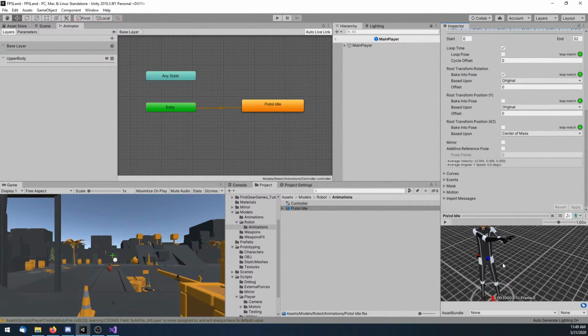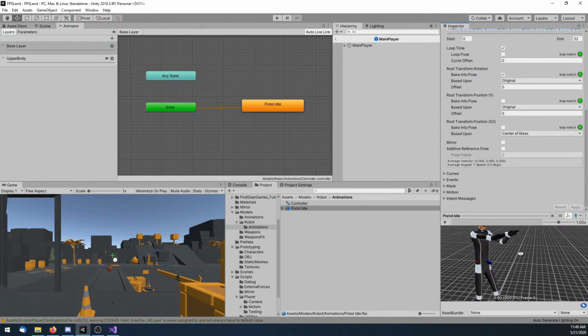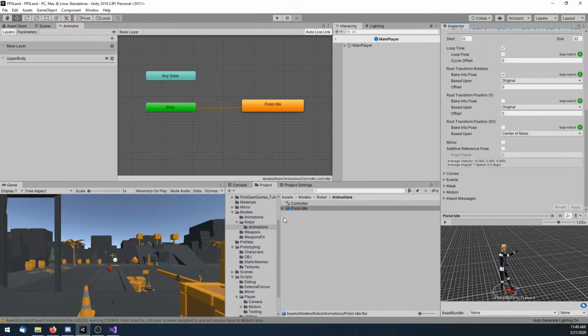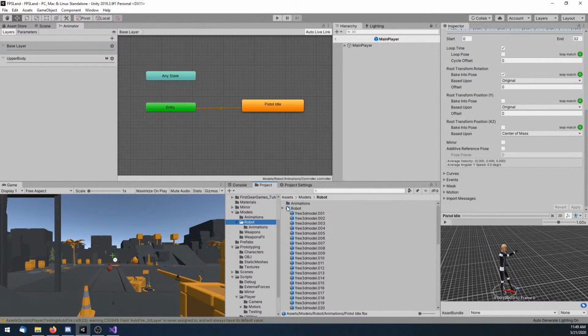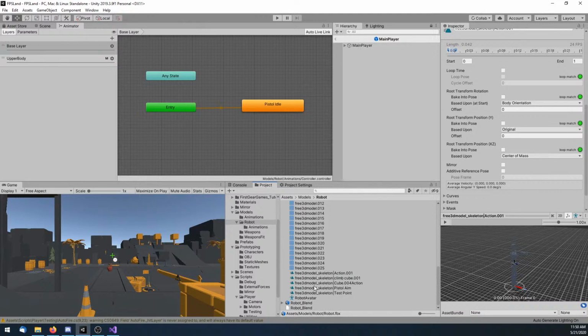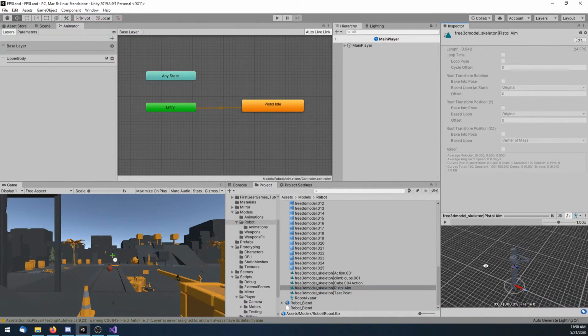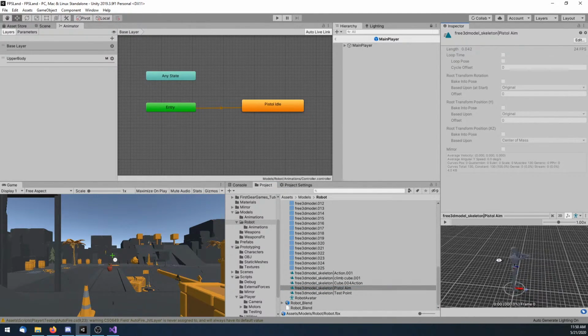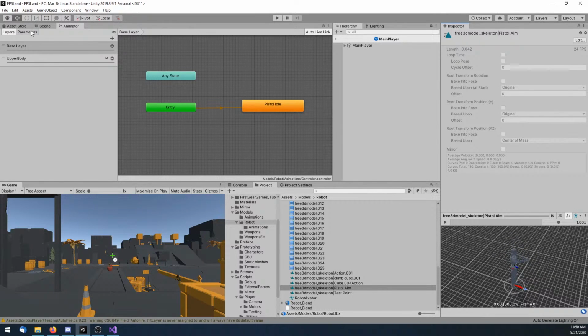But I think that's my old one. That's not the one I made. That's a really bad one I downloaded. Mine are actually in here. And yeah, he's pretty stiff, but I'll fix that up later. I just kind of want to get the animator set up.